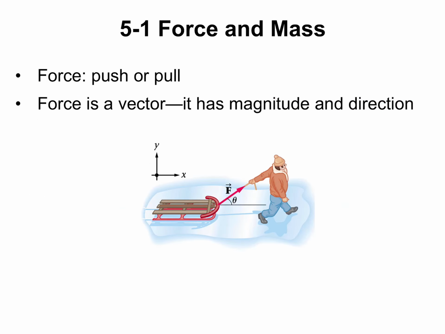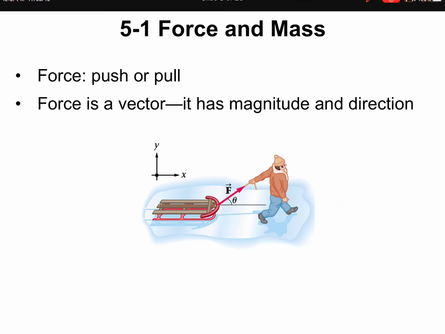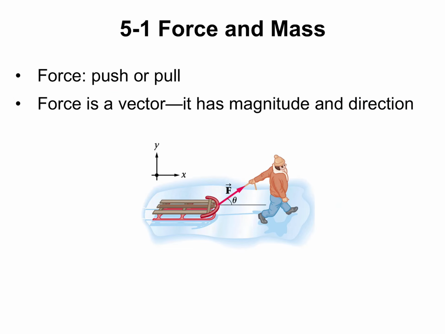All right, so let's talk about force. Force is nothing but a push and a pull. If you want to apply a force to something, either you push on that object or pull on it. In this example, this man drags a sled with a rope. The rope contacts the sled and applies force, and this force comes with direction. So force is a vector. It has magnitude and direction. Both of them put together, that's a force.